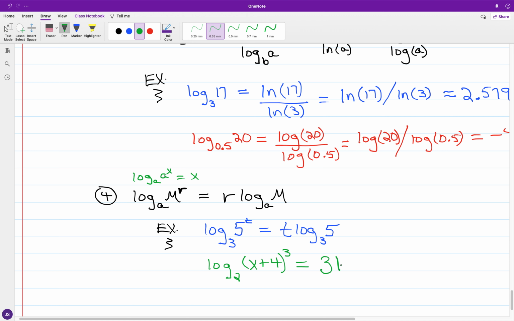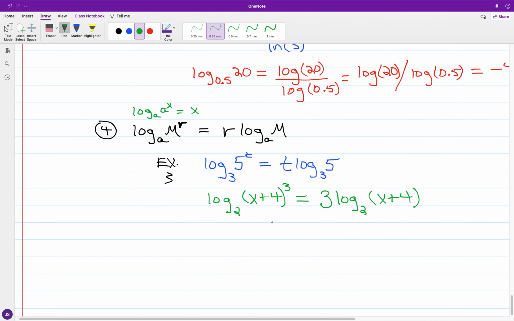3 times the base 2 logarithm of the quantity of x plus 4. Okay, so you have in the attachment of the base 2 logarithmic term, x plus 4, the whole binomial is an attachment, so we need parentheses. And also another, it's a little bit of a tricky item, but also stressing the parentheses.